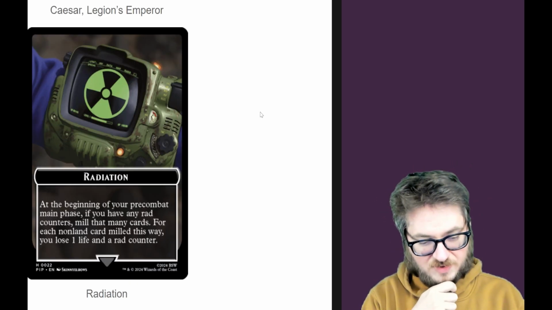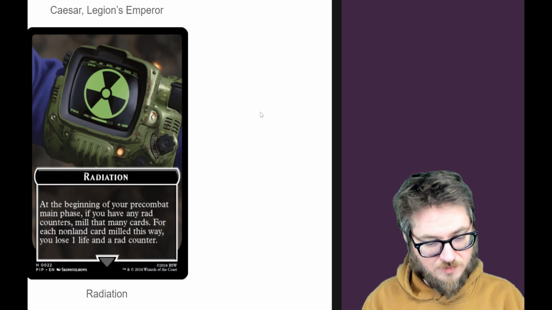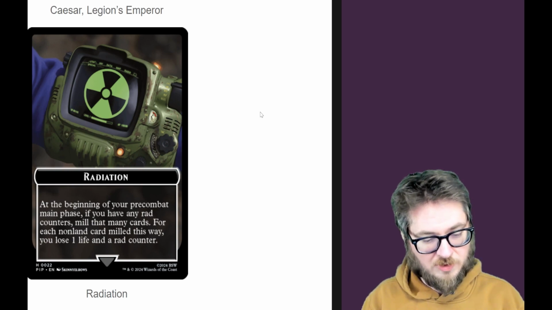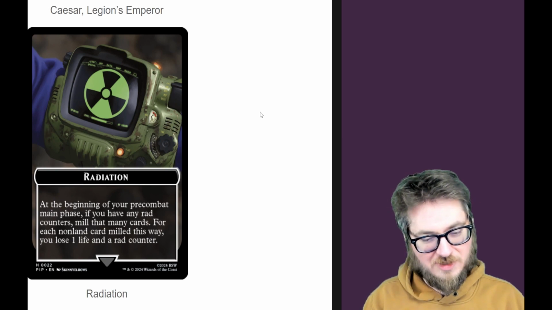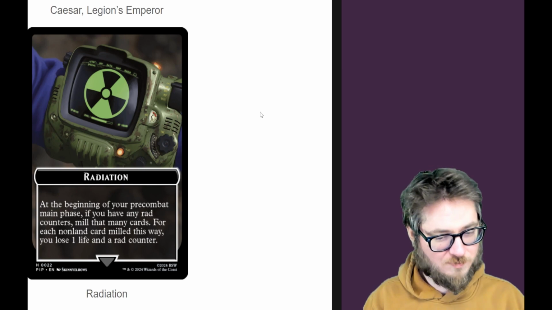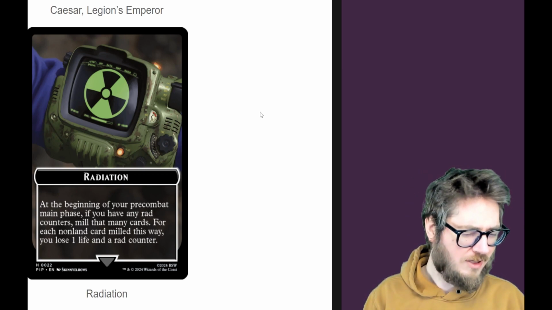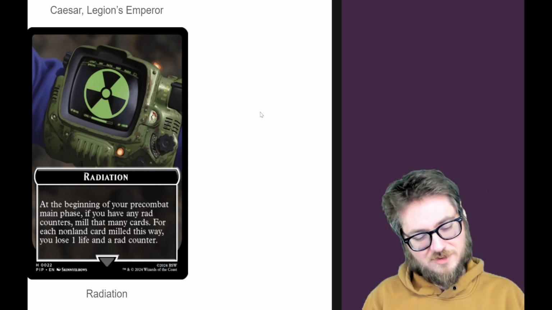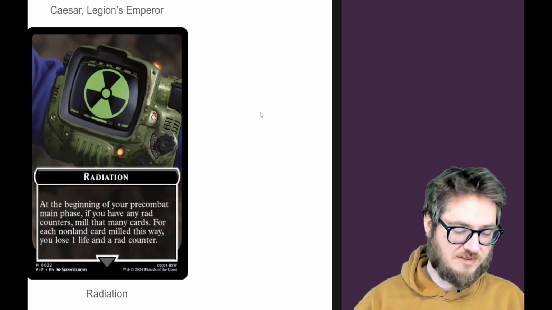There's a new status effect that I guess goes on players. At the beginning of your precombat main phase, if you have any rad counters, mill that many cards. For each nonland card milled this way, you lose one life and remove a rad counter. Holy cow. So there's a new kind of lethal ailment that could be affecting the game now. It's kind of like experience or poison in a way, but I like what radiation does in particular. Once you get radiated, you start losing life, you mill cards, and with each passing turn, it gets worse.